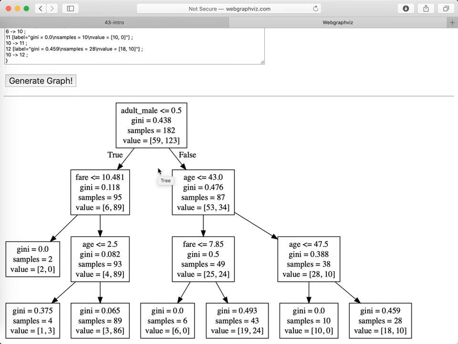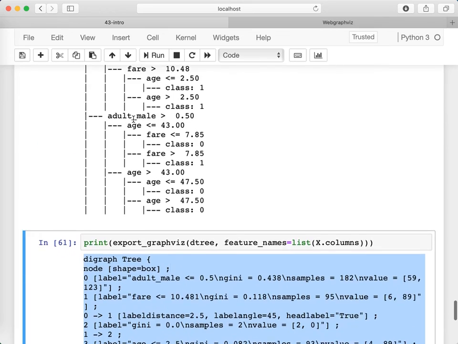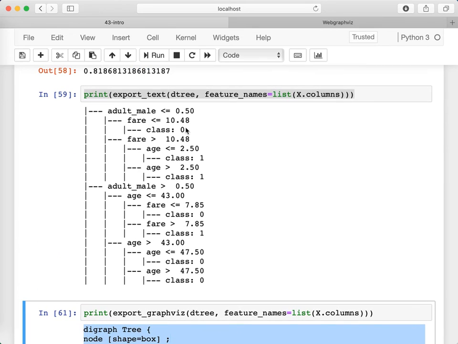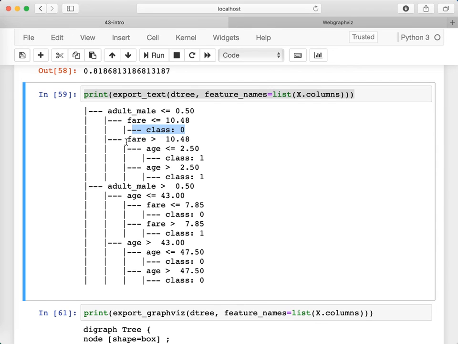If adult male is less than 0.5, it means the person is not an adult male. Then we look at the fare, right? So if it's a low fare here, then the passenger did not survive. That's class 0. If it's a higher fare, then we look at the age again.